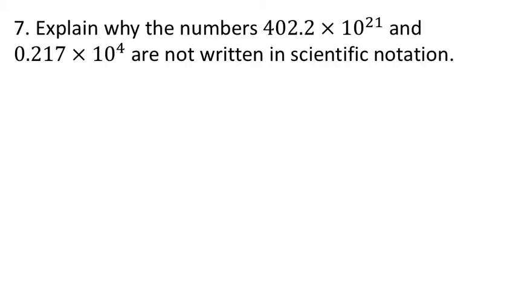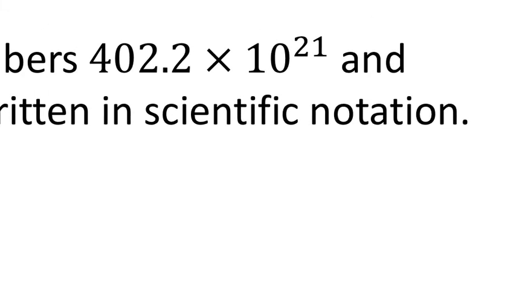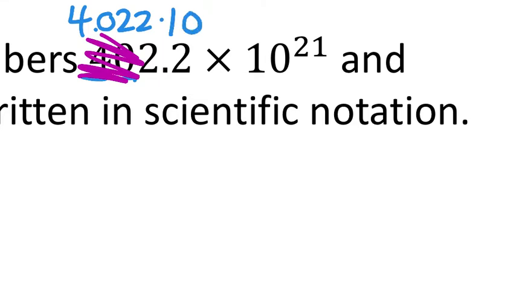All right, explain why these numbers are not in formal scientific notation. Well, you look at these and think, oh, I think I can still find the values of those. That's true. Again, scientific notation is not going to change the values, it's just going to change the way it looks. So what is wrong with these? Well, 402.2 times 10 to the power of 21. Our problem here is that we have place values in the tens and hundreds places. You can't have that in scientific notation. They shouldn't be there. So formally this would have been 4.022 times 10 to the power of, looks like 23. That would have been it in formal scientific notation, because again, you can only have a non-zero number in the ones place value. Nothing in the tens or hundreds or anything to its left.